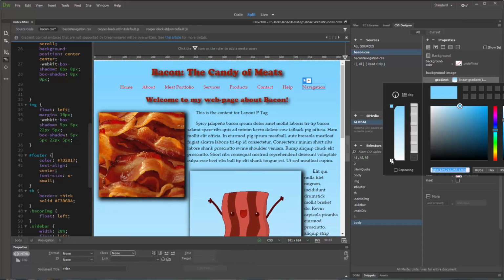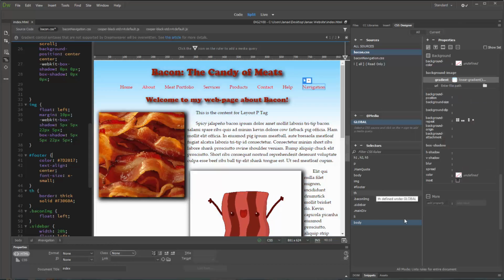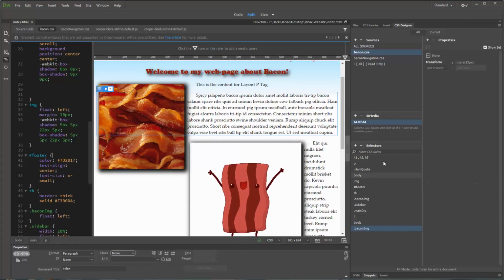And you can manipulate how severe that gradient is. So if you want it to be a shorter amount of blue and then more white, there we go. So now it just covers the top tidbit of content and fades to white. So that's nice.